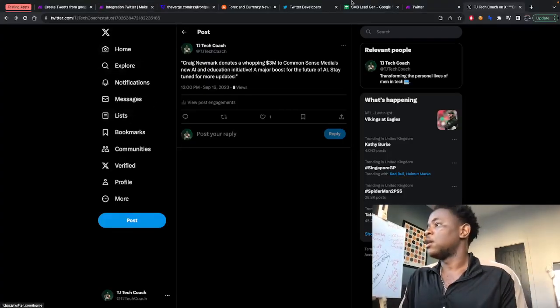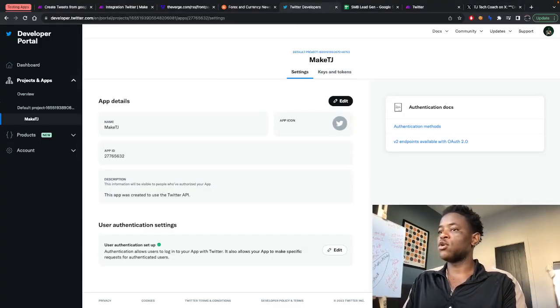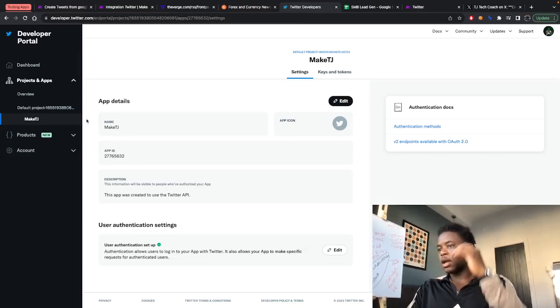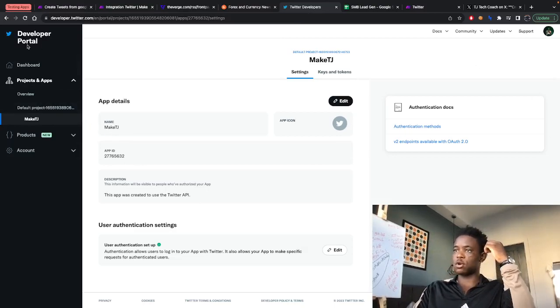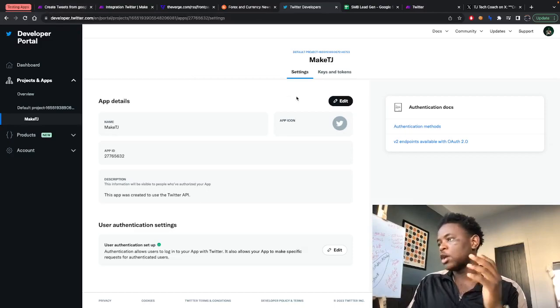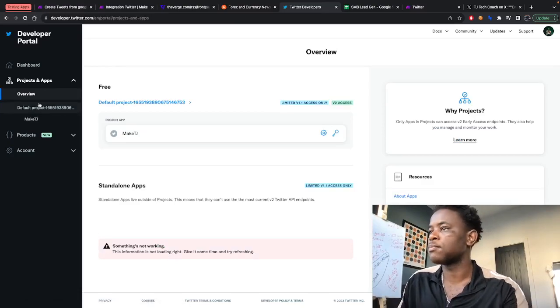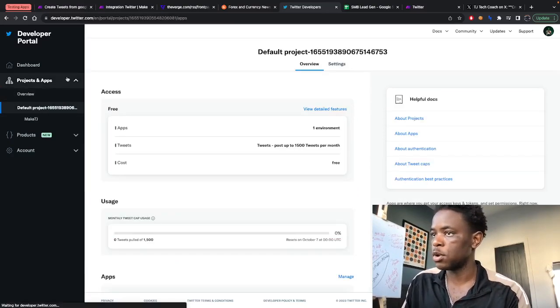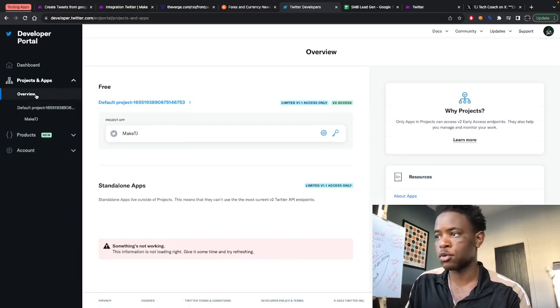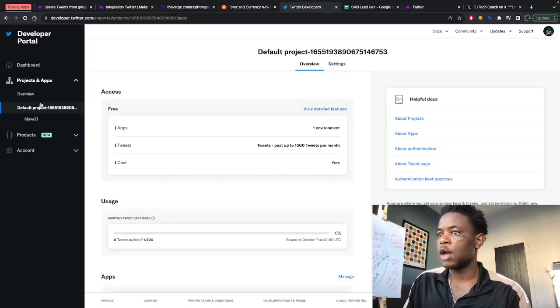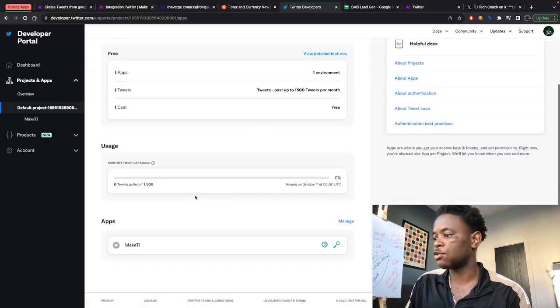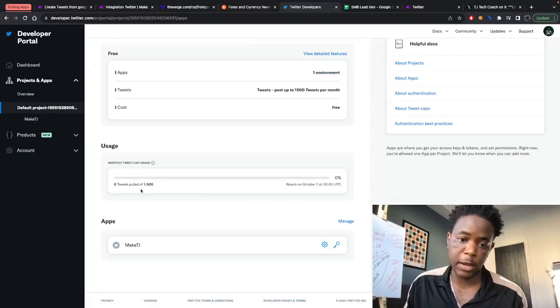All right. So first things first, you want to find yourself over at the developer portal, and all that really means is you're going to type in developer.twitter.com, where you would have already logged in on your Twitter, and then from there you'll find an overview, or you can essentially create a project. There'll already be a default project set up, and then you want to create an app. So down here you just go over here, and then you can create app. Obviously for me it says manage, but you want to create.